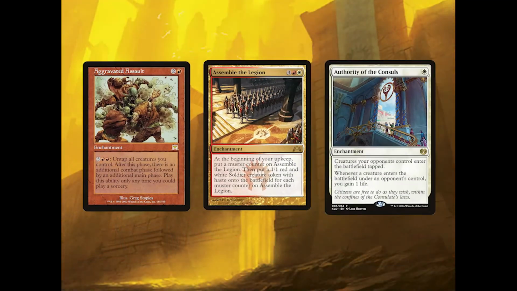Alright, moving on to enchantments. The first 3 are Aggravated Assault, Assembled Legion, and Authority of the Councils. Aggravated Assault is a 3 mana enchantment where we can pay 5 and, at sorcery speed, have the extra combats. Pump in that and get to take extra combats after that. With Aggravated Assault and sort of Feast and Famine, it is just incredible, of course.